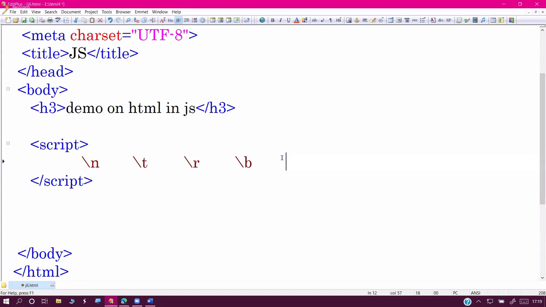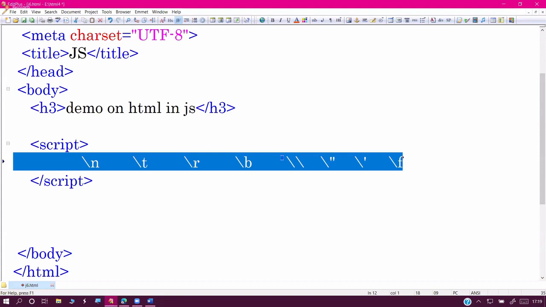\n, \t, \b, \\ double quotes, \ single quotes, and \f. So almost 8 symbols are available like this, and all these 8 symbols are called the escape sequence character set. Regarding this matter, if you are offline students, a couple of online students responded something, but offline students are silently sitting. But there are so many Java students here, so many C students.